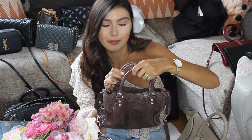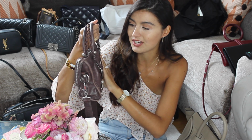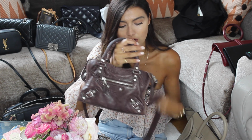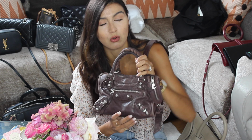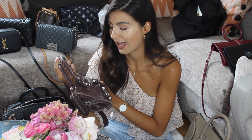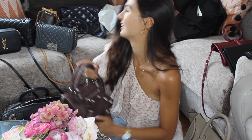When I bought it, I did think it was a little bit expensive for the size, but oh my gosh, the amount I've worn it over the years, I just love it. I wouldn't mind another one in a different colour with gold hardware. I'd love a grey one with gold hardware. But you can wear it crossbody as well, and it's got a really comfortable strap, so I wear it crossbody quite a lot. I take it with me when I'm going to the gym or just out and about running errands. It just looks super chic, and it's my go-to day-to-day bag. And yeah, I just really love it. It's just the perfect casual, chic but comfortable bag, and it's fantastic.